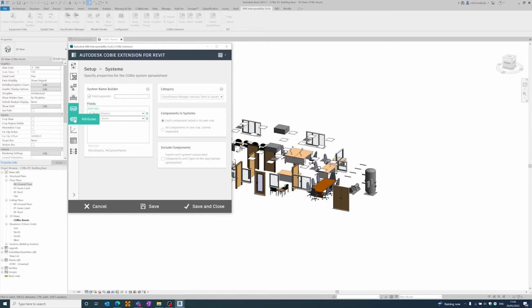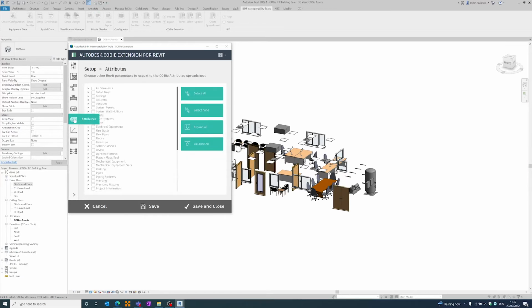COBie has both required and optional attributes. One way to cover this in COBie is the attribute sheet. The attribute sheet in a COBie document allows you to put customer or client specific attributes that they've asked for in one pick list or sheet.